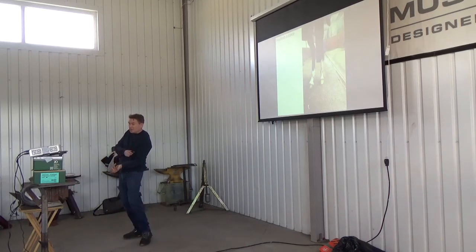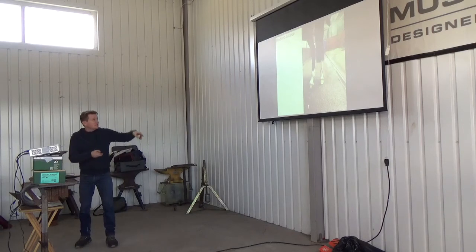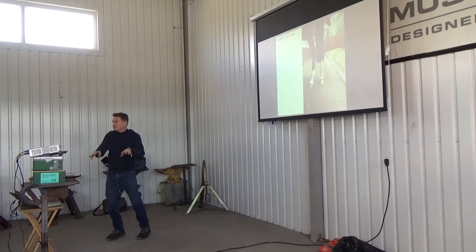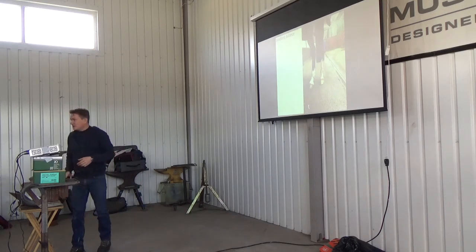I will look down it like that as well to make sure the foot is flat. Yep. So I use the two views, but mostly I'm looking at this view here. And I'm looking at this view when I'm trimming the front feet. So when I'm trimming a front, I also look at the hind limb while it's on the ground loaded, so I know how I'm going to trim that hind limb.